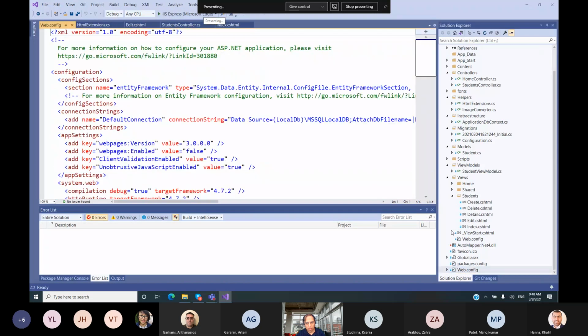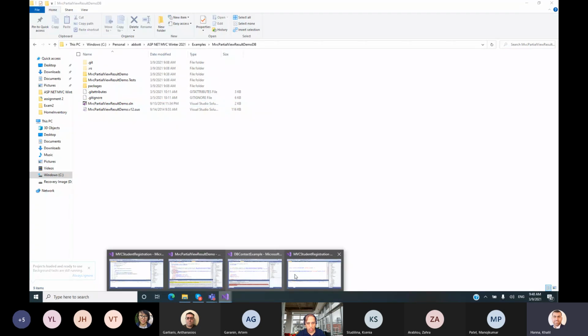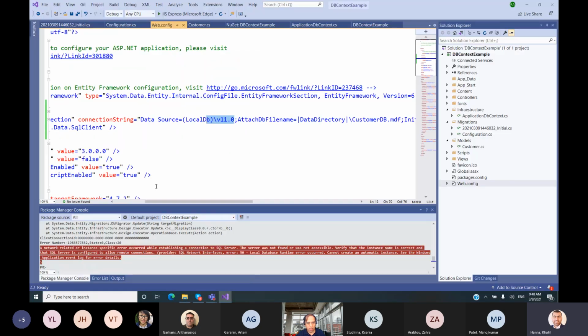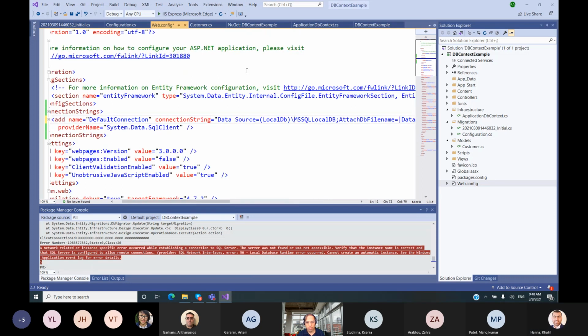Web config. I will copy the connection string. But there it's still working, it's no issue with that. Yes, if I'm having this problem, I will check the connection string. I will change it. Okay.